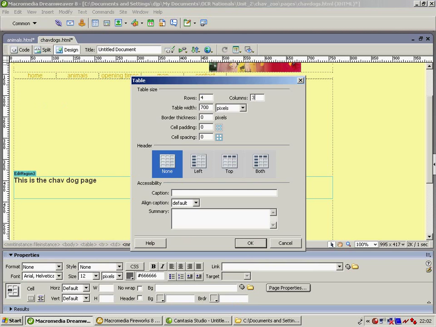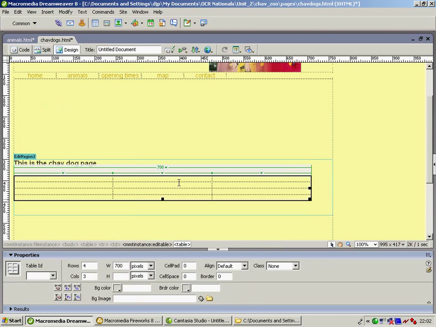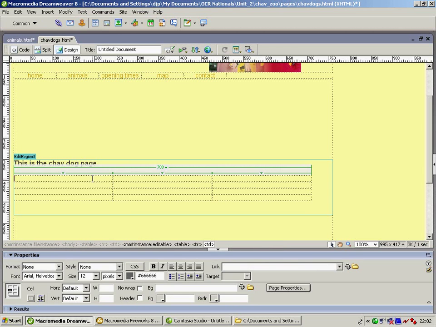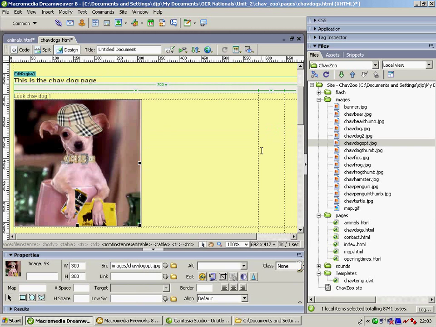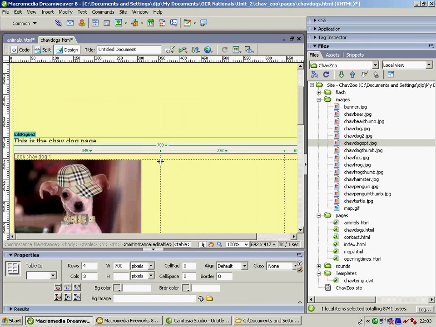And look, chav dog 1, bring back the panel over here, we'll drag on chav dog opt, stick it in there, and he'll appear in just a moment. There he is. And I can adjust my table here, and I'll move this one over as well, a little bit like this.